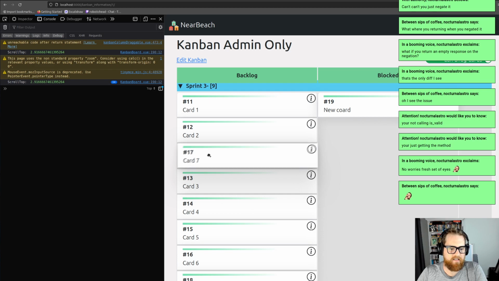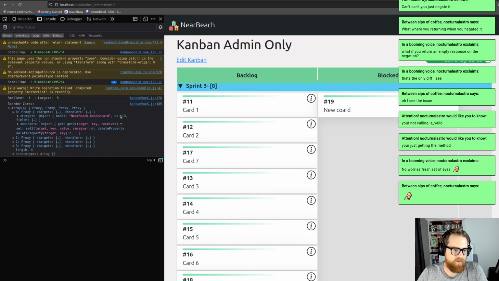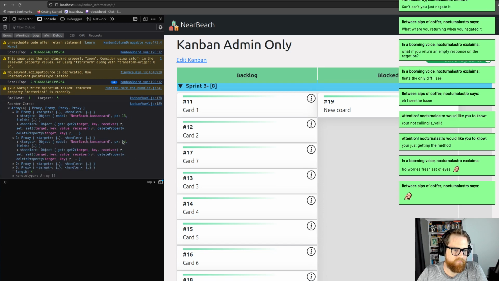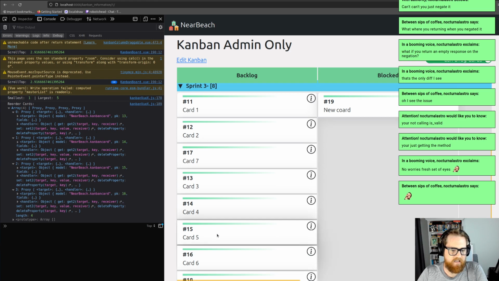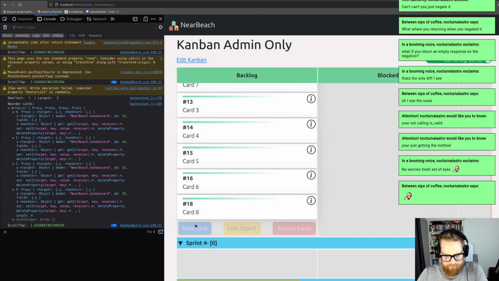So we should see card 13, 14, 15, and 16. 1, 2, 3, 4. So we've got 13, 14, 15, and 16. Sorry, the second time I was using the IDs. So we're not moving this, and we're not moving 17, which is great news.